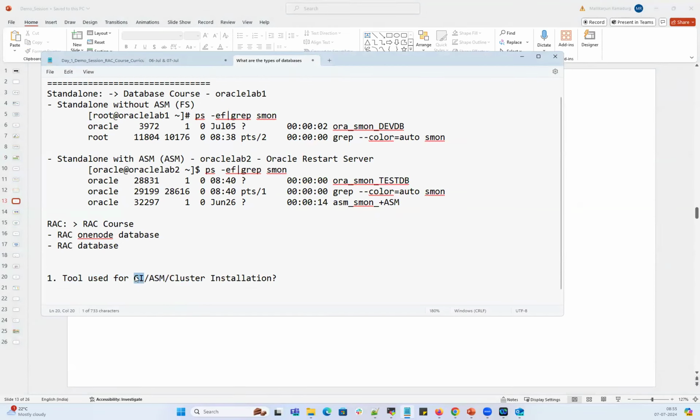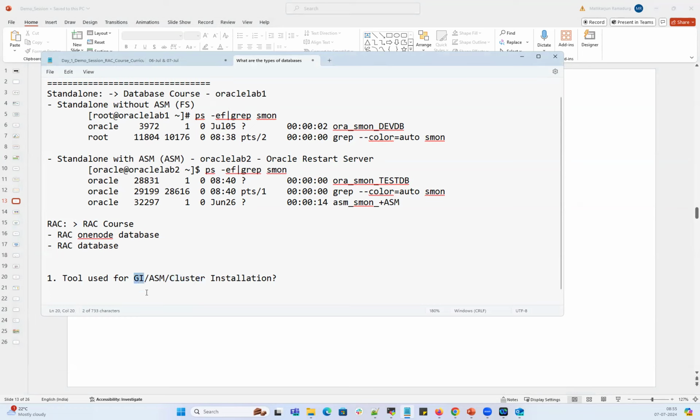Some people will call it GI, grid infrastructure. Some people will call it ASM. And again, for ASM we have a separate chapter, where we're going to discuss more detail. That's the Oracle provided storage, automatic storage management, and cluster. Cluster is combining multiple nodes to make a cluster.